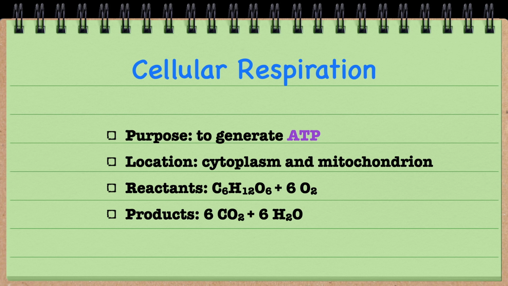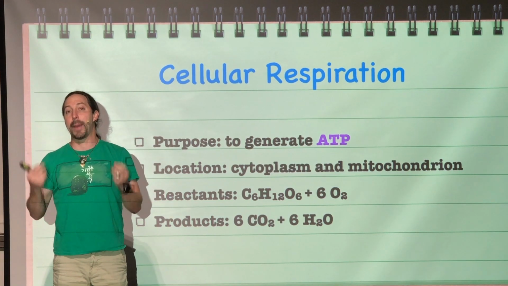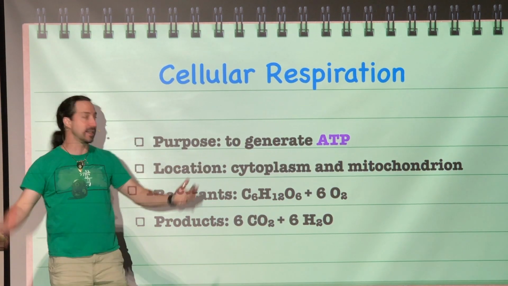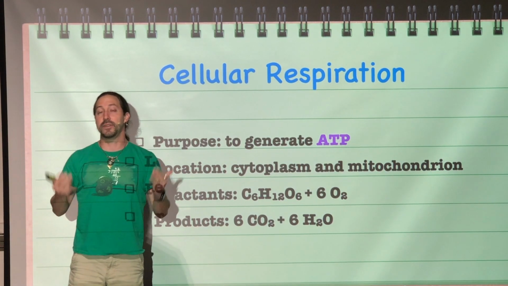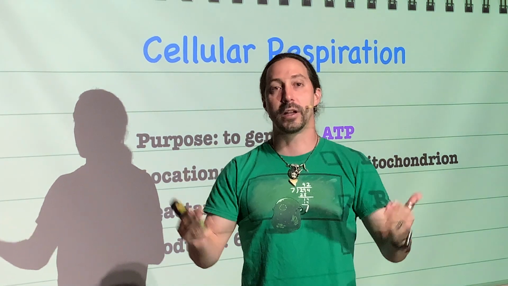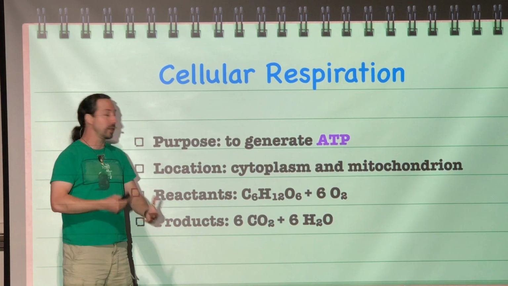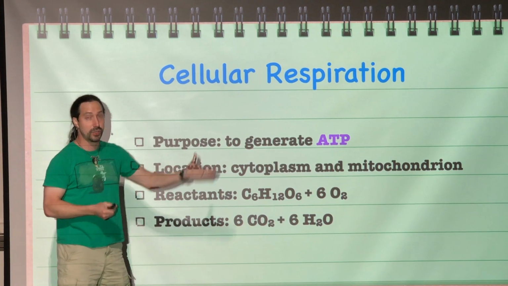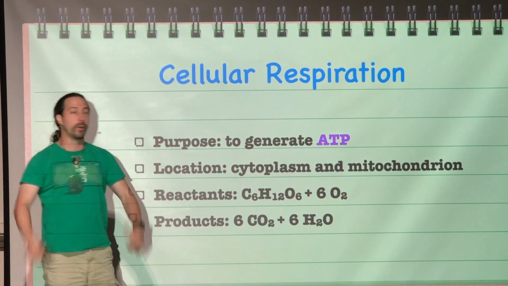And the location where cellular respiration takes place depends on what stage you're looking at if the organism happens to be a eukaryotic cell. If it's a prokaryotic cell, then clearly it would just be in the cytoplasm. But in a eukaryotic cell, the stage of cellular respiration could either be occurring in the cytoplasm or it could be occurring in the mitochondrion. The reactants, remember this from the chemical equation, which is glucose plus 6O2 yields our product, which is carbon dioxide and water. That's the overall chemical equation for aerobic cellular respiration, which is what we are going to be looking at.